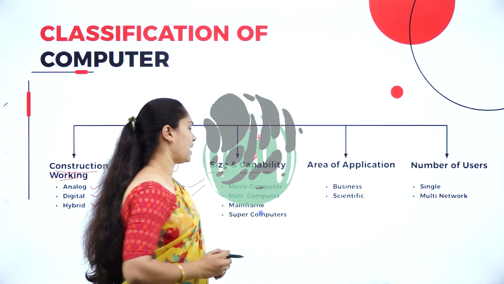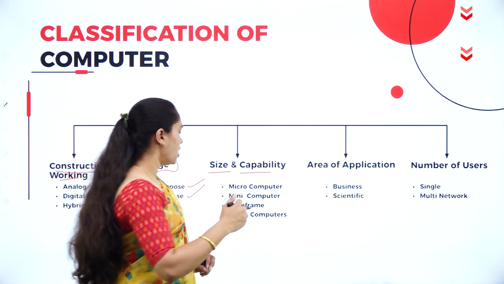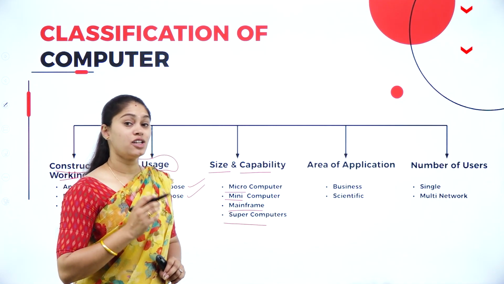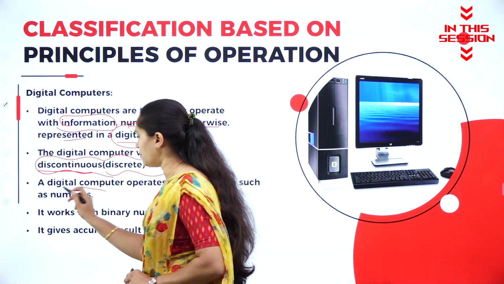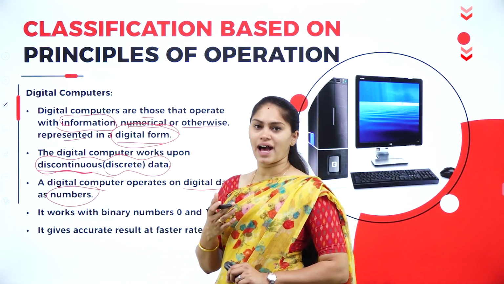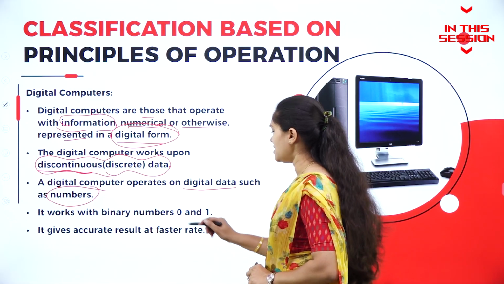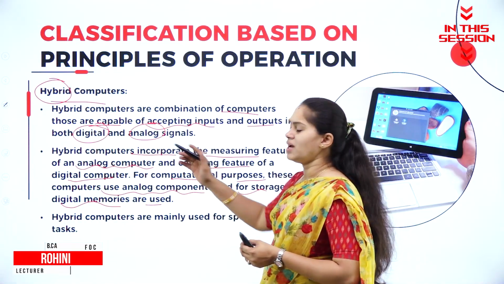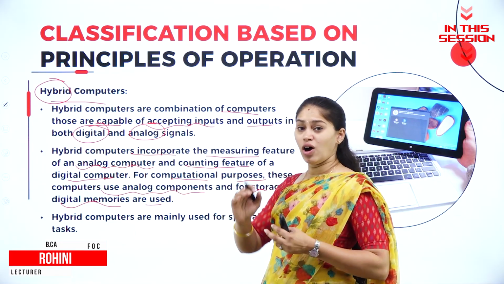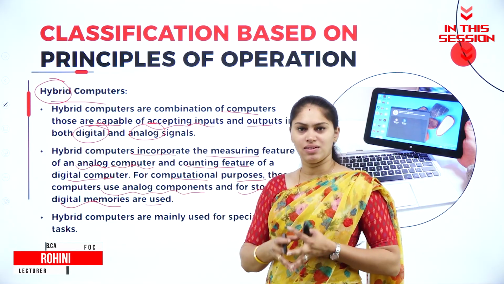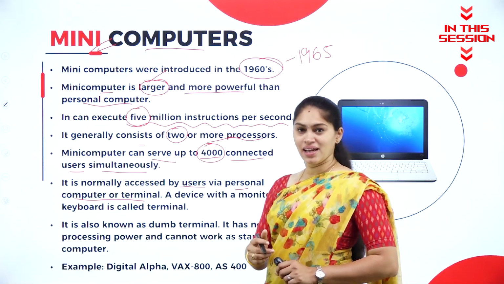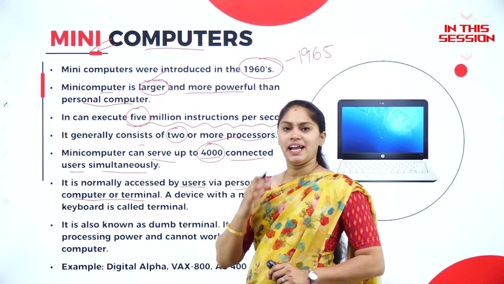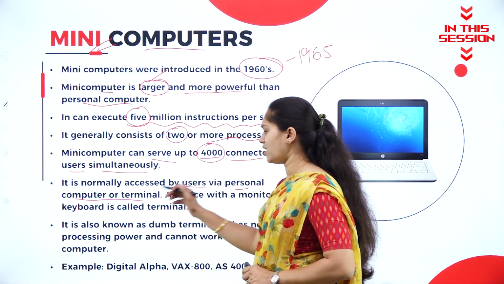On the basis of size and its capability or capacity, we have a microcomputer, minicomputer, mainframe computer, and then supercomputers. It will have numbers in order to represent the value. That value always lies as 1 and 0. It will be a collaboration of both the features from analog as well as digital. On what basis are we going to do that? That will be the important thing here. In the minicomputer, if I wanted to access that minicomputer, then I have to use any PC or we have to use a terminal.